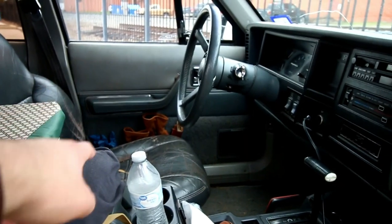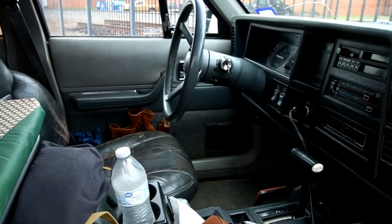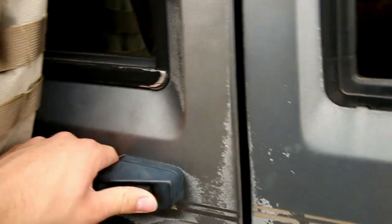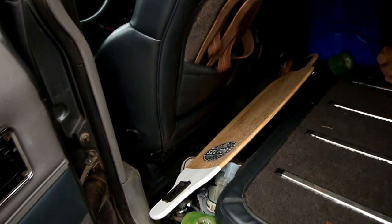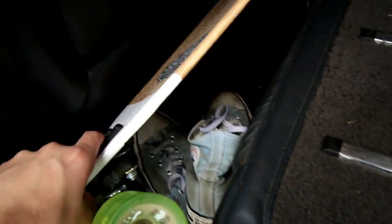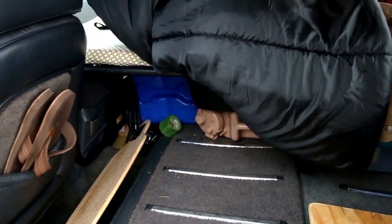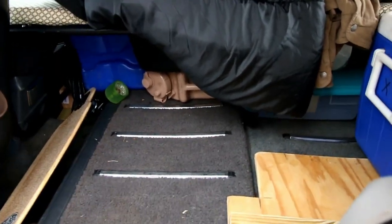Right over there I have a pair of gloves and then my knife, so it'll just be on hand in case I need it. And then of course I have the cot set up, which just runs right across there. Oh, I almost forgot to mention, right here I have my longboard, and then I have a pair of shoes, and then my flip-flops there. So other than that, that's a lot of free space. I usually use that when I pull things down, I leave it there, or like when I go to bed.